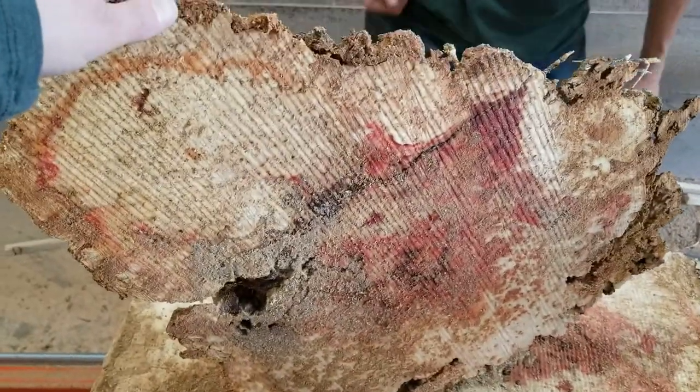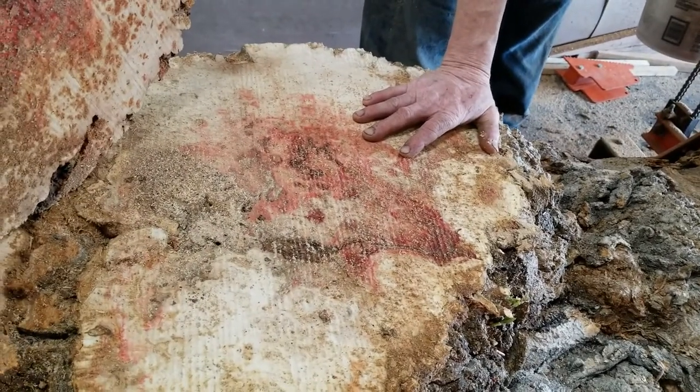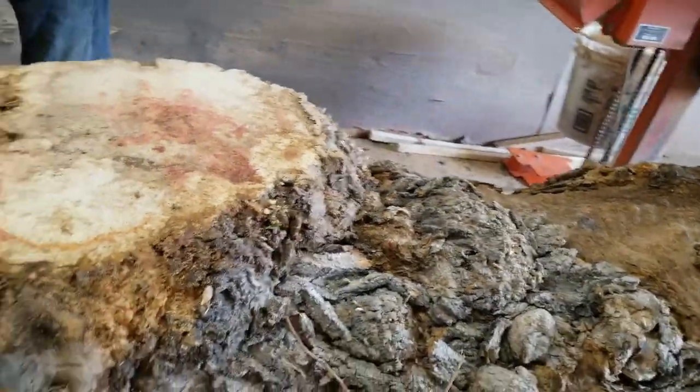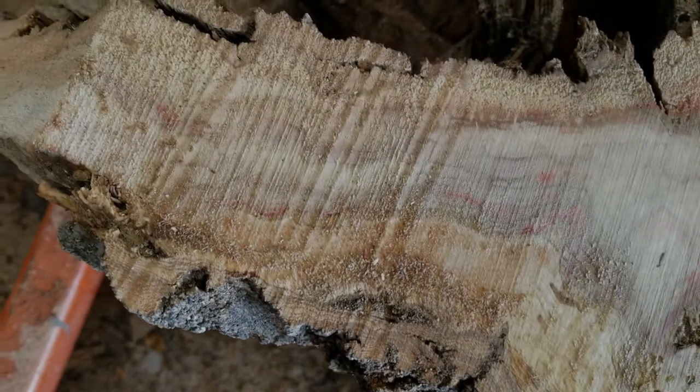Look at that. Gorgeous burl color. Ooh, that's really red. Yeah. That's going to be awesome. You got that piece for me, Dan? Yeah. All right. We're getting some really pretty color. Really neat figure. Some bark inclusion in here. But that is really neat wood. Alright.